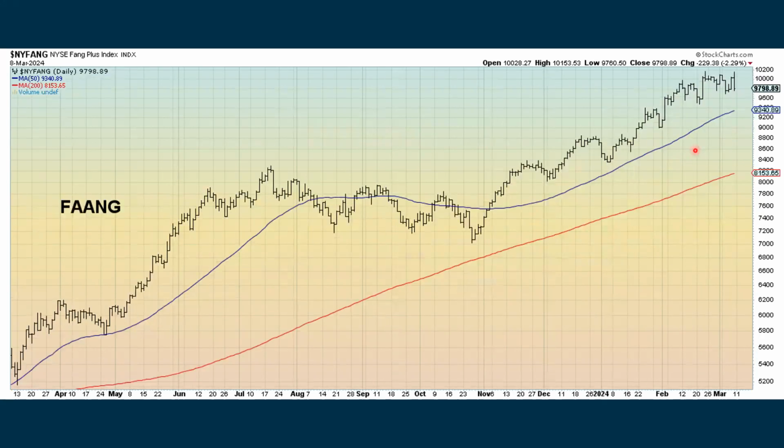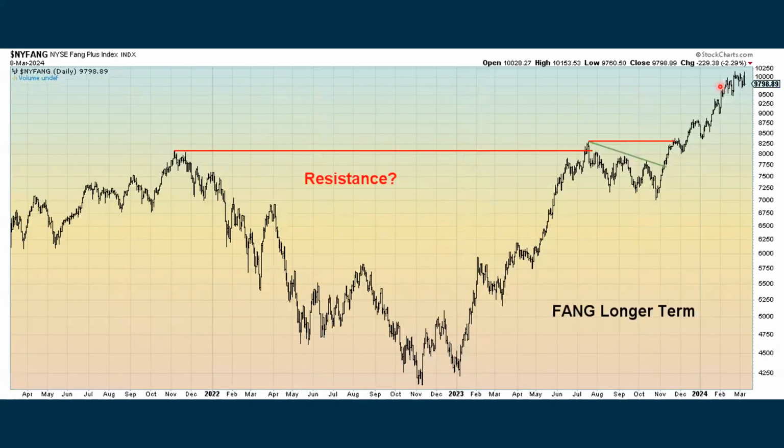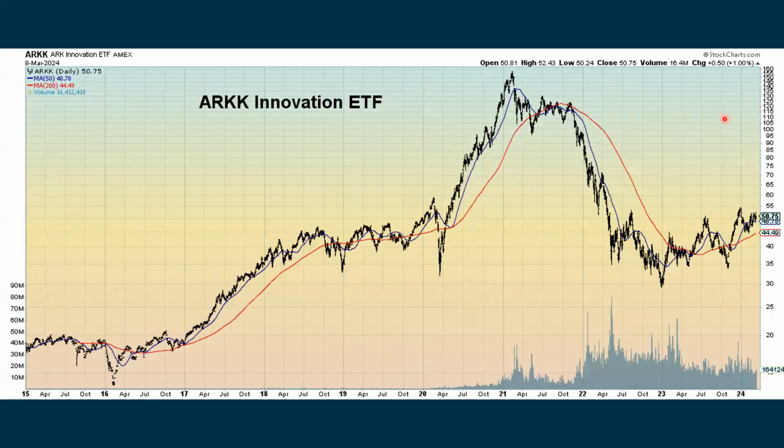Here's the FANG index: Facebook, Amazon, Apple, Netflix, Google, the Magnificent Seven, and some other stocks. They continue to hold up really well, even though lately they've been chopping sideways. And then if we do start to fall with the FANG index, we'll be looking for other areas of support. I have a few lines here right now. If we do start to develop some weakness, we'll be looking at some of these areas to see if they do end up providing a support level.